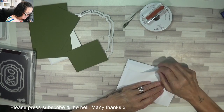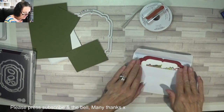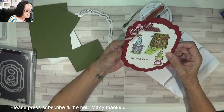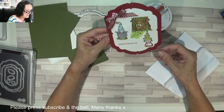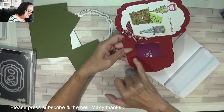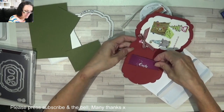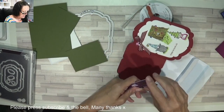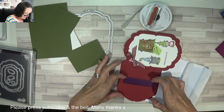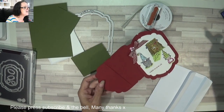Like I said, I buy mine from the range, and if you're careful, I can reuse this envelope or just keep it with this one. But how stinking cute is this? I adore it. So it fits both ways. Now this is my creating craft card, which came today. So yeah, it fits perfectly inside there for a gift card. And if you wanted to add money, which I don't sadly have any on me at the moment, I don't carry cash.